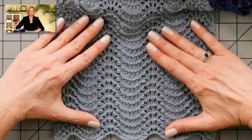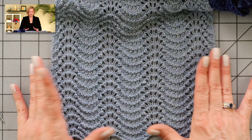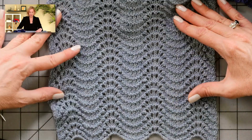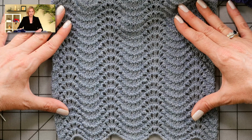I recommend that you use needles that have a decently sharp point on them, because of all the knit two togethers. Really blunt needles you can still use, but you'll have an easier time with sharper needles. Okay, let's go ahead and take a look at this bang for the buck stitch. Here is the feather and fan stitch, and it looks like there's so much going on, but there's really only one row out of four that you have to pay attention to.